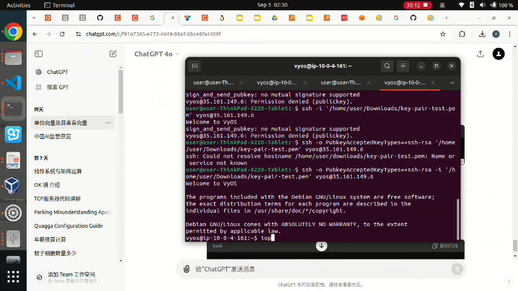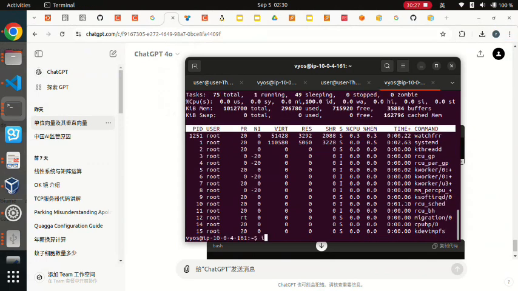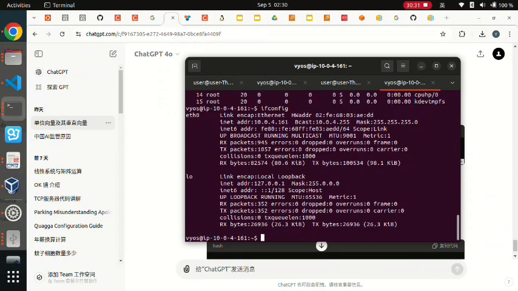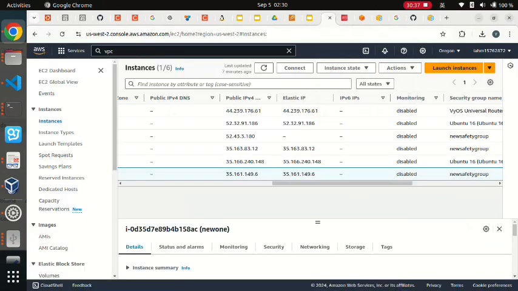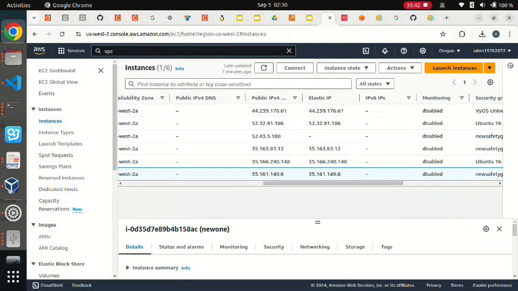Yeah, I can use top to see. You can see it is actually the t2.micro, because you can see the memory should be 1 GB, and also we can use ifconfig to find the IP. We can see it is the correct IP address of this instance.